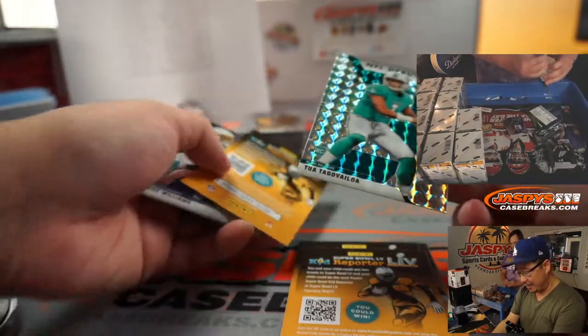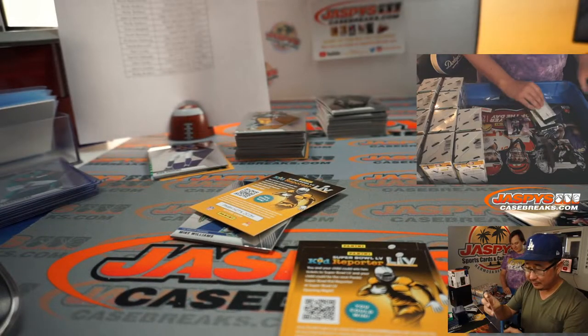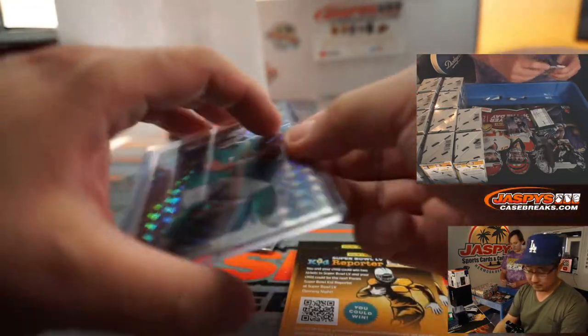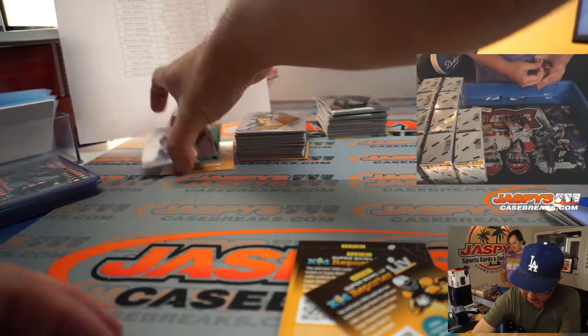And an NFL debut mosaic parallel to a Tagovailoa. There you go, Ricky. All of these add up. And maybe we're building some momentum there, Ricky.